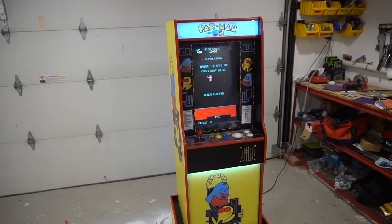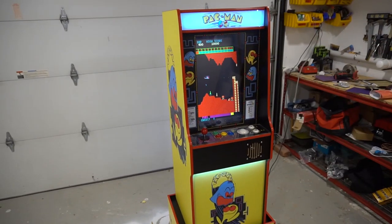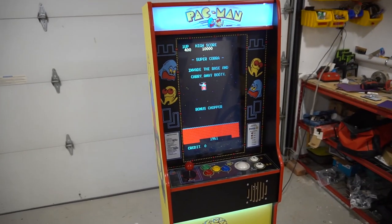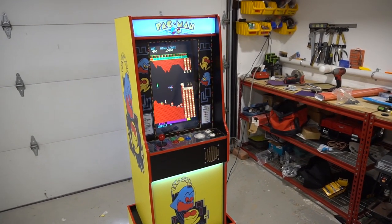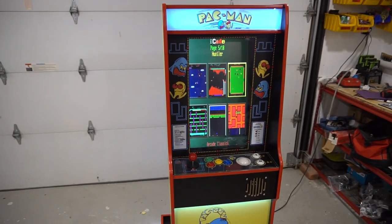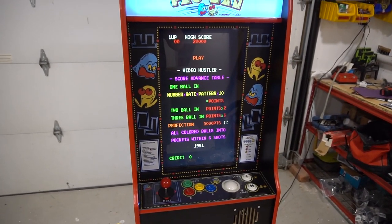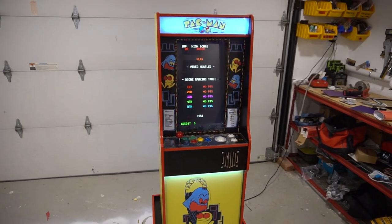Another big advantage to this type of system — I love the attract mode. You could literally leave the system alone and it'll go through all the gameplay videos. Rob has this going in his garage that he just converted — he painted the floor apparently — so this is going to be a very nice showpiece. As you can see, Super Cobra attract mode is still playing. Once the attract mode video finishes it'll swap over to the next one. It is using real attract mode videos — it's just great, it's awesome. Super Cobra just ended, now it goes into Hustler, and now you've got the attract mode for Hustler. I love attract modes. You can just leave the system alone and it'll go through all the gameplay videos.